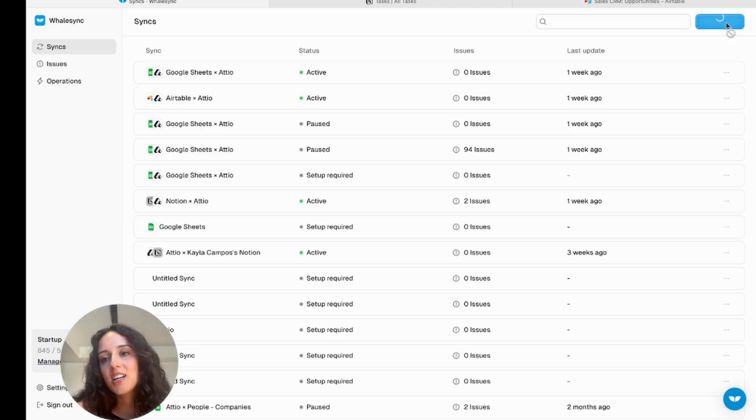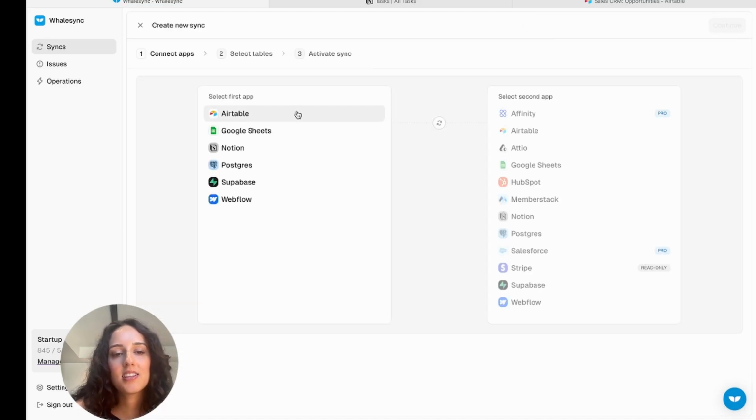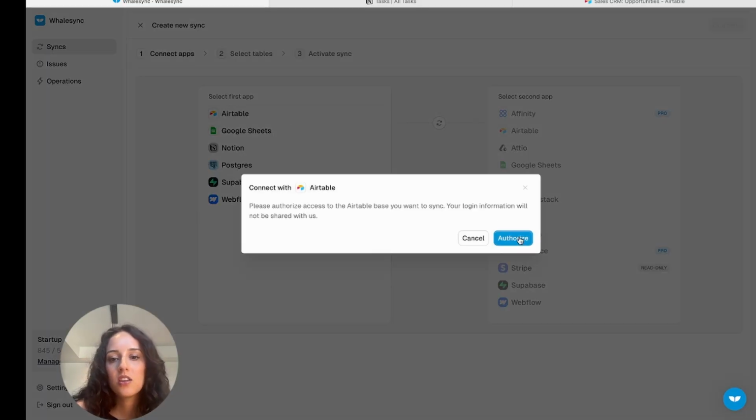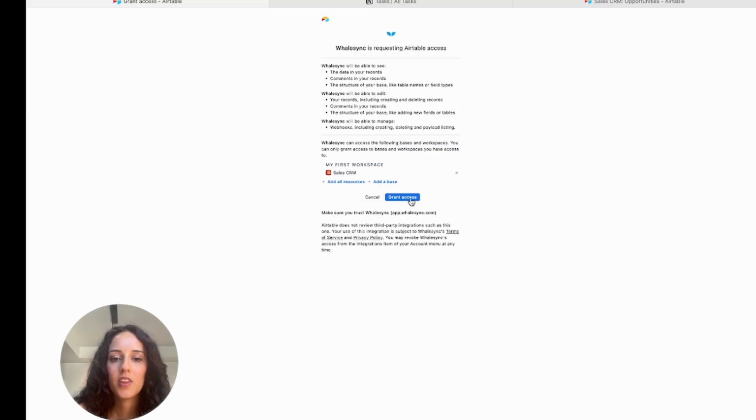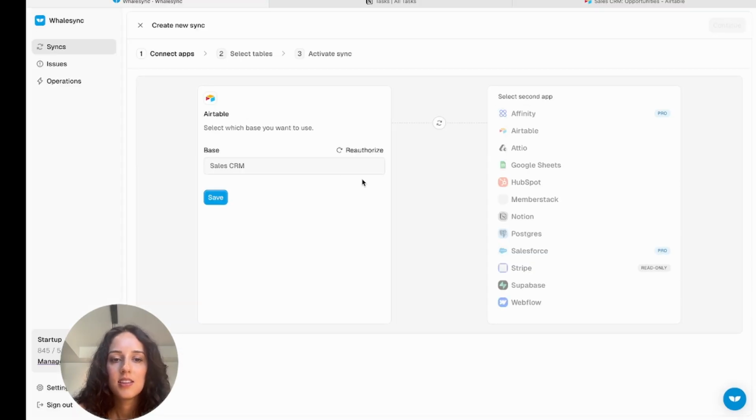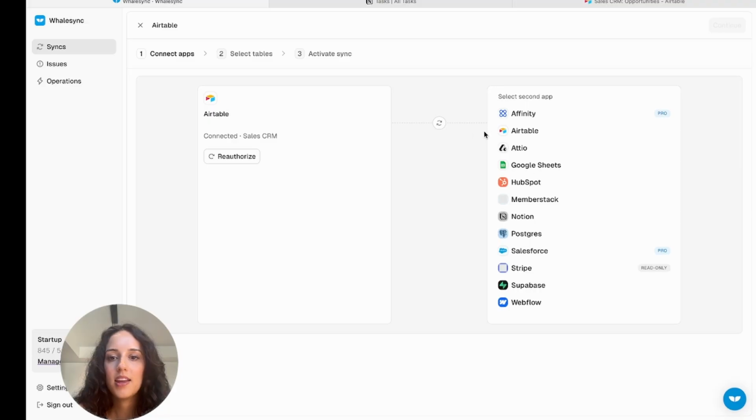So I'm going to click on New Sync and I'm going to select Airtable, authorize, add a base, sales CRM, grant access, save, and now I'm going to select Notion.